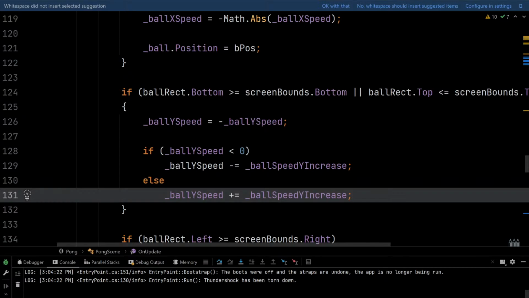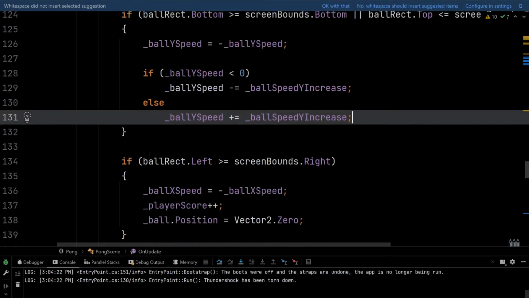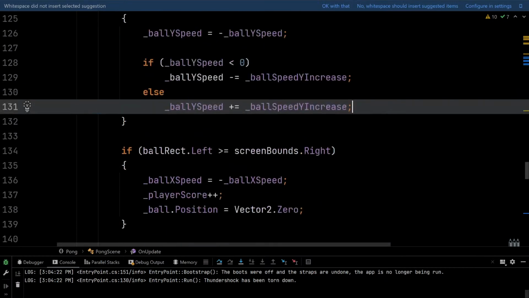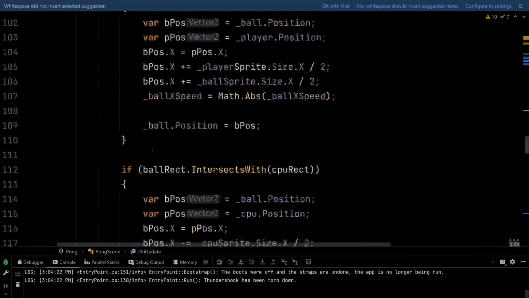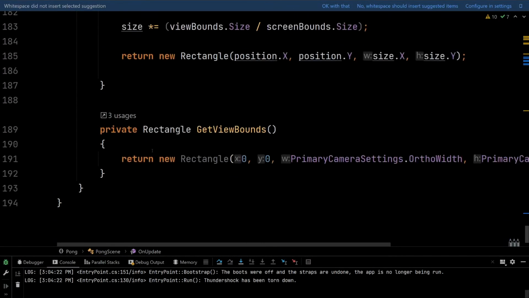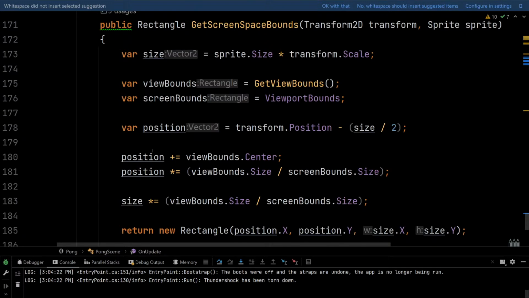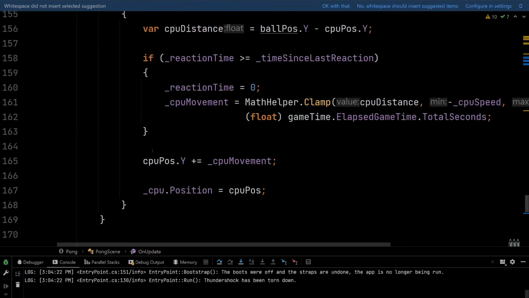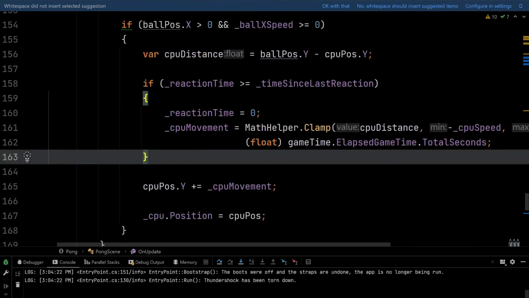Weird that it stops after the ball bounces. Yeah, it does. And we can fix that by tying it to the reaction time.